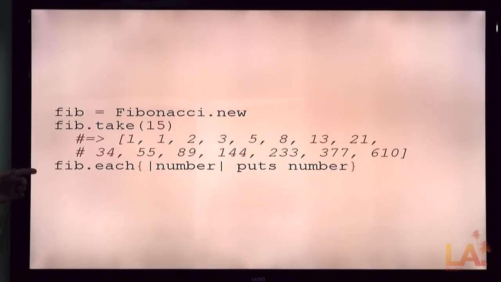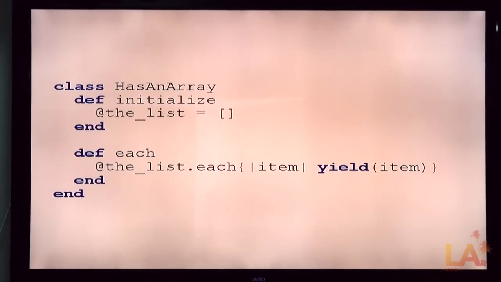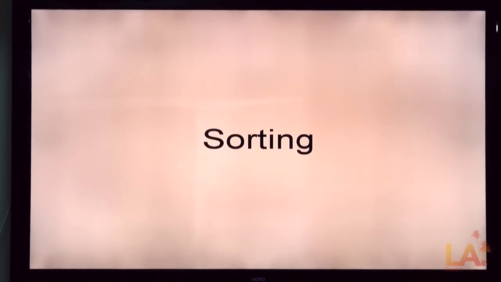But the important thing there is, you wouldn't want to actually, like, directly translate that to an array, because it would take a really long time. But you've got a set of sequential data that you can treat as if it was an array, so long as you don't try to instantiate all of it all at once. A lot of times, you do want to have something that's sort of array backed or hash backed or something like that. But it, you know, don't do this because just use an array. But if there was some extra metadata or something that made it make sense to have an array like this, it's really easy to just forward each yield to the array, include enumerable in there, and you've got your own enumerable that can do a variety of things.